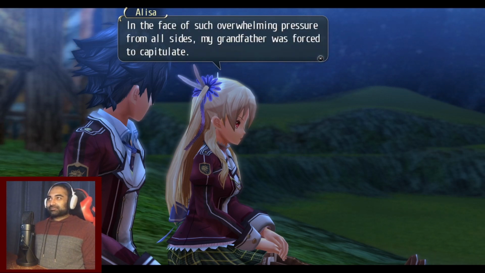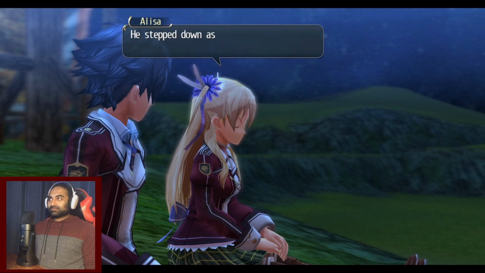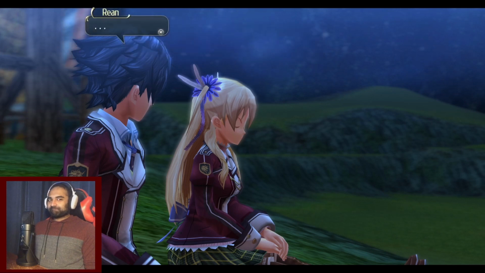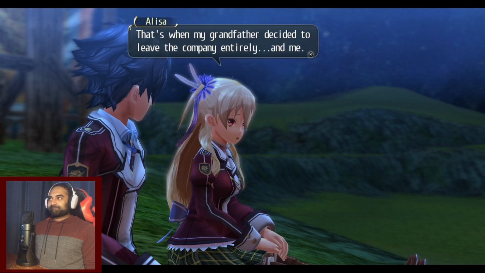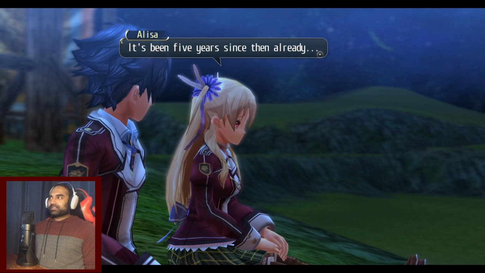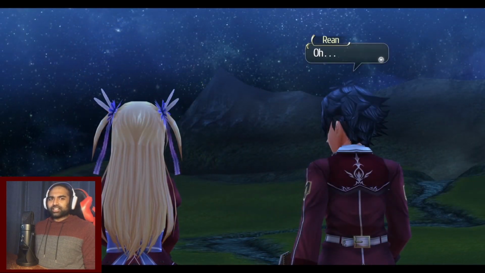And there it is. The basic quick overview of the Reinford family. There's a reason for that. Literal reason for that. And that reason has nothing to do with Sharon not caring about Alisa. It's a lot more contractual. It's actually literally contractual.